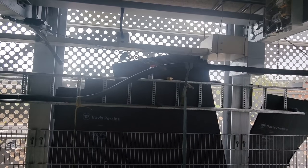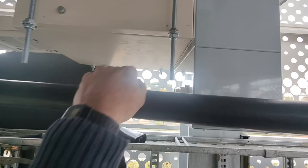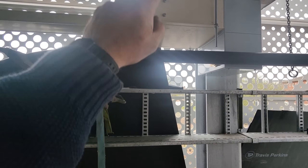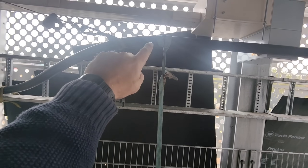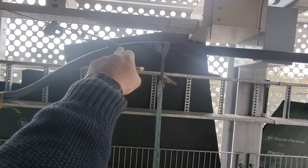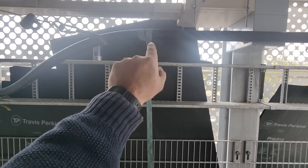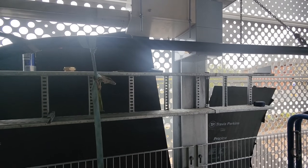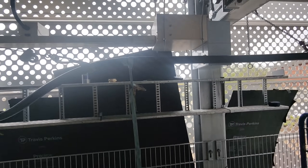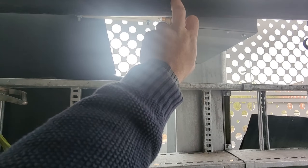And there we have it - the bend set. The lighting's terrible but there's the gland behind the cable. That's the height I want to be at. It comes along and I've got that one to stop it rising too high, that one to hold it level. That one is pulling the bend set - I used it to bend against to set that bend. The strap was on already, then that one pulls it down to the same level and I bend it up against that strap to straighten it back out from its 45-degree set. That's it done. Now I need to get a measure from the cable to the gland, which will probably be about there.